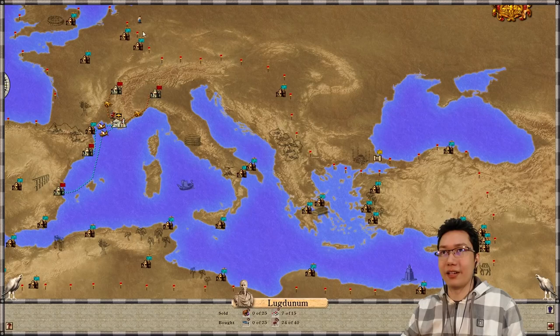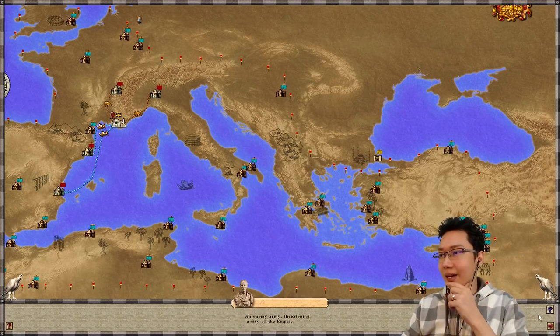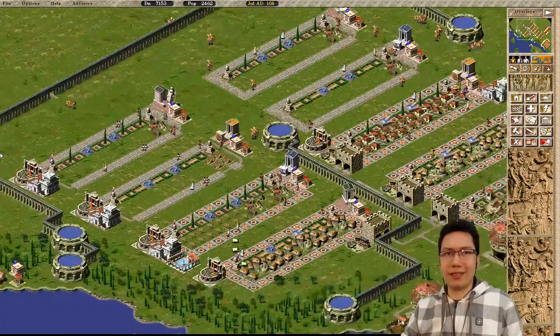Yeah, we're not under attack right now. There's the enemy army threatening a city of the Empire. Okay. Off you guys go. That should be enough. Hopefully.